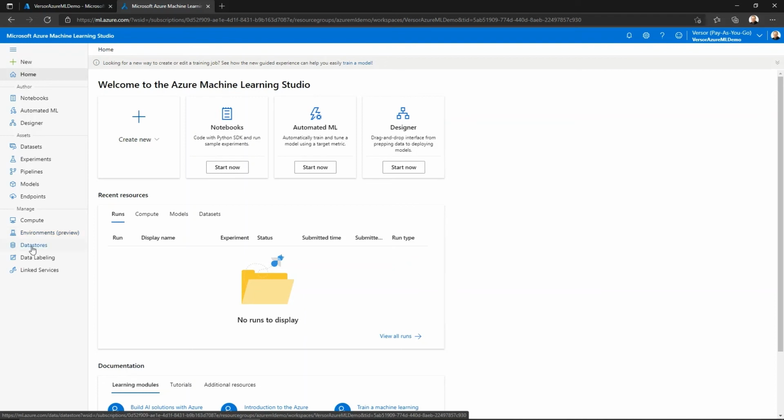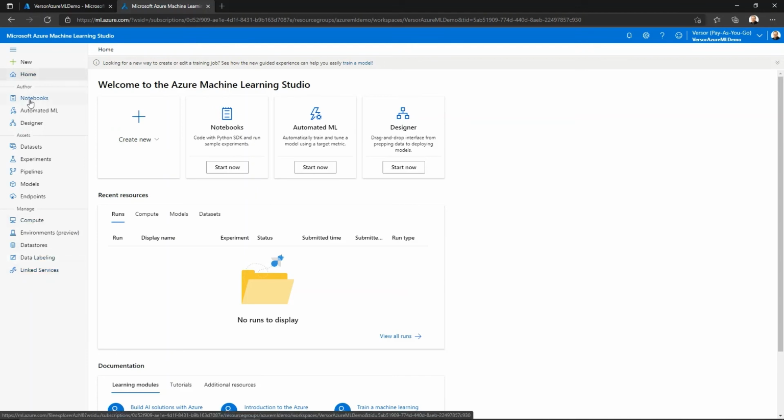I have data stores around being able to register certain sources of data into this so that my users that come into this environment can only use those particular sources. I have data labeling, and I have other linked services as well.